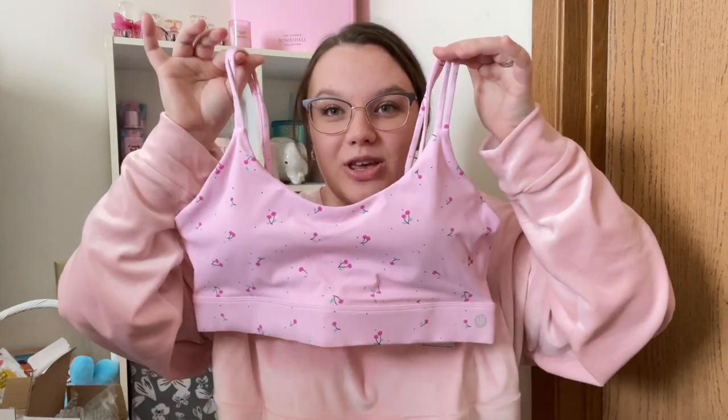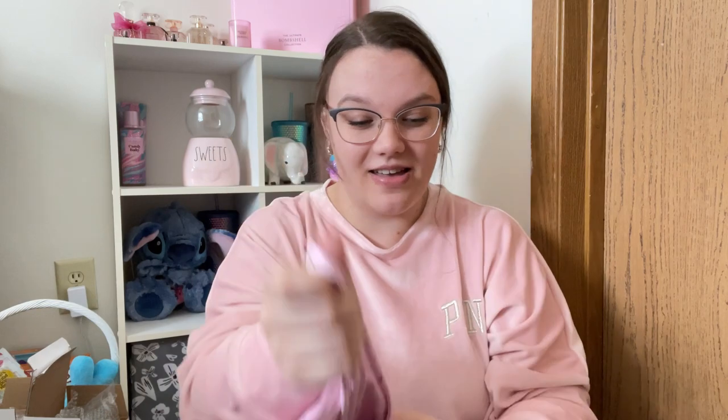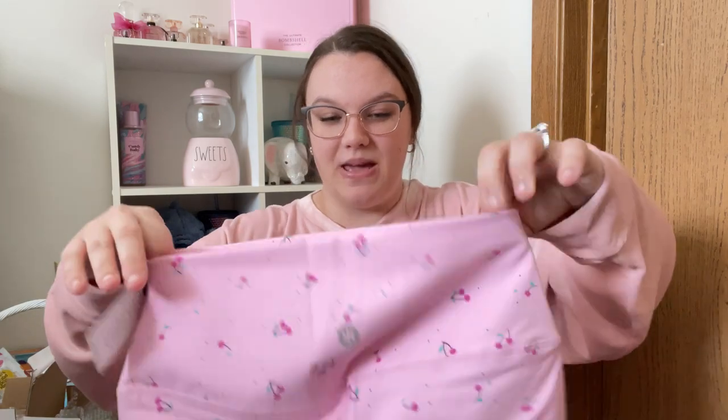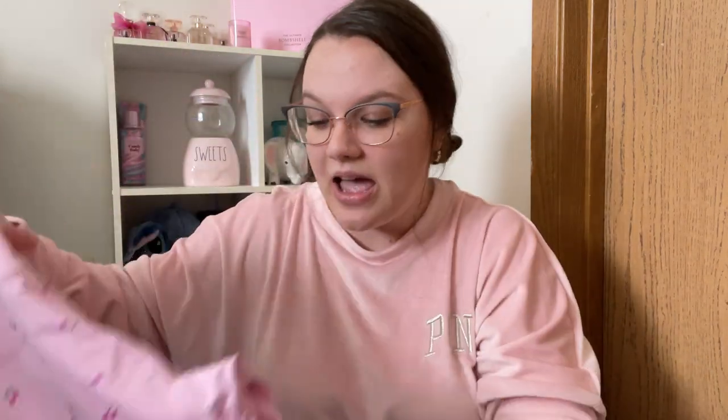I picked up a workout outfit from Astoria. I've never heard of the brand before, but look how cute! I love this top. And then of course I had to get matching bottoms. I don't know how I will love these shorts because they have a little ruched bum right there, but oh my gosh they're so cute. They look very tiny but I will hold some high hopes for them. I just love this print — it is so cute, it's so girly, and perfect for spring. I'm very excited. And I think the scrunchie is just going to look cute as well.